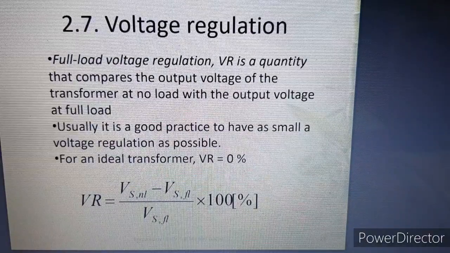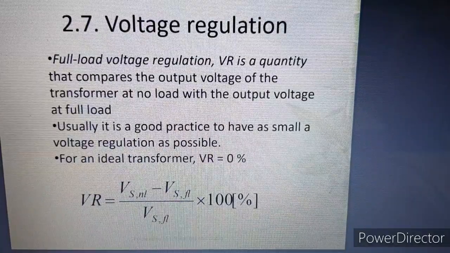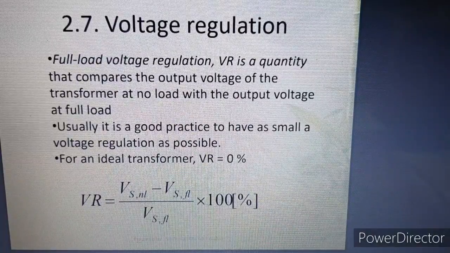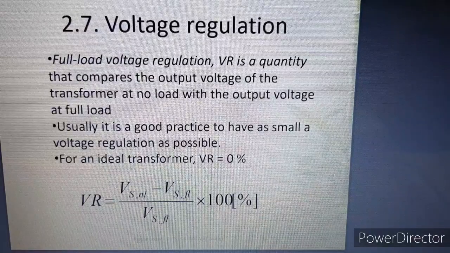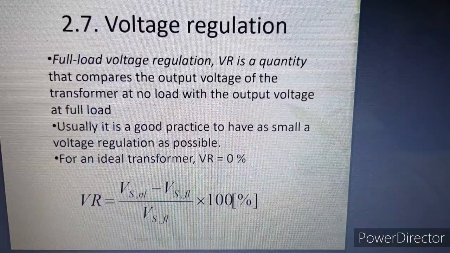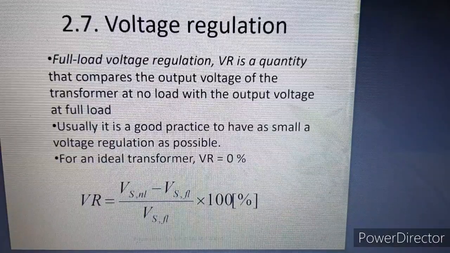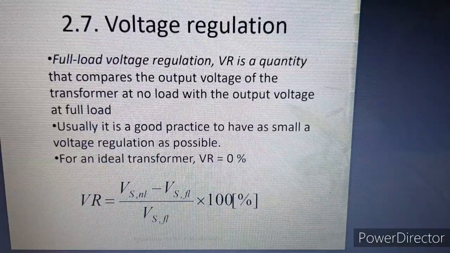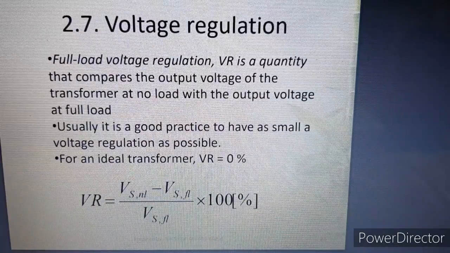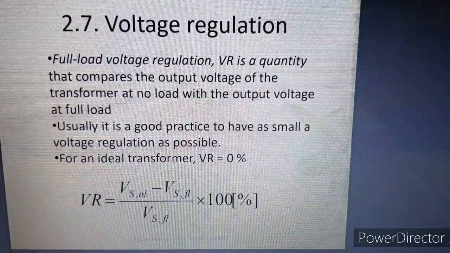So what is voltage regulation? Actually it is a quantity that compares the output voltage, that is your secondary voltage, because your output is on the secondary side. It compares the output voltage or the secondary voltage of the transformer at no load with the secondary voltage at full load. So it is good practice to have a small voltage regulation, meaning we don't want a big difference between no load and full load secondary voltage.